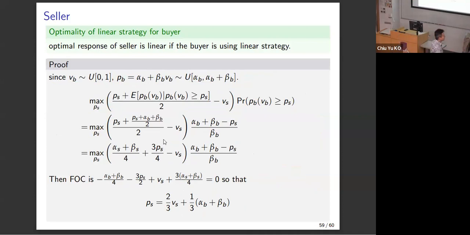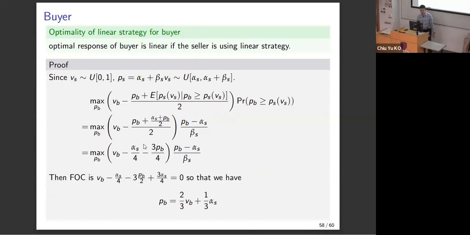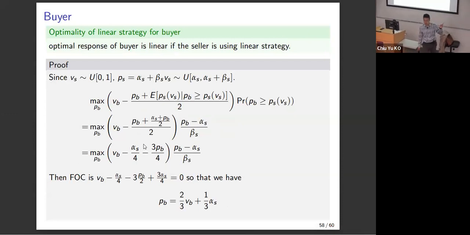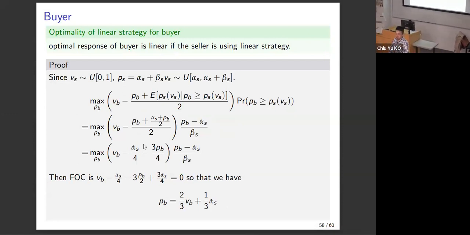Alpha S is the reservation price of the seller. Even though I don't value the thing, this is the minimum price I'm charging. It's a lower bound. It can be negative, need not be positive, but in this case it's positive for the seller. The seller can always make it positive. This is the price I'm charging to extract more surplus, because it's the same as a monopoly, trying to charge a higher price. We'll figure out what alpha S is later, but you will see.